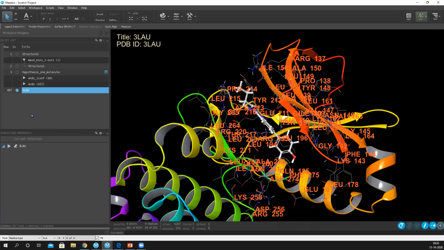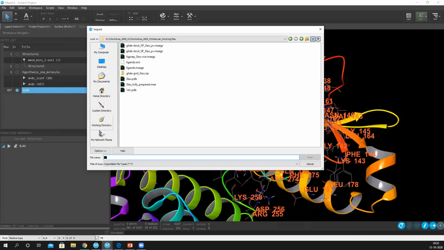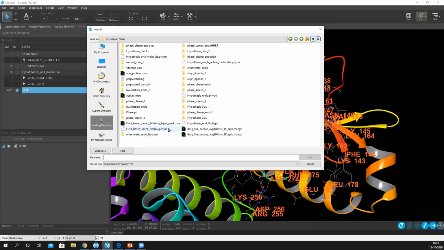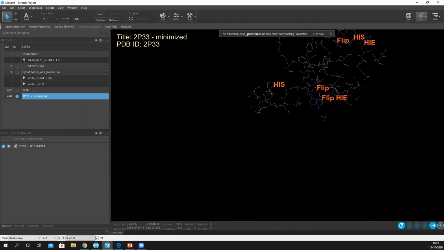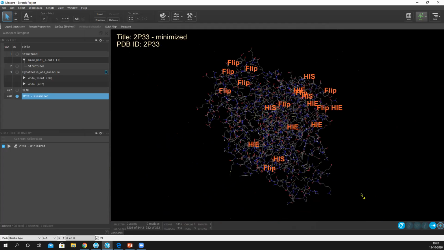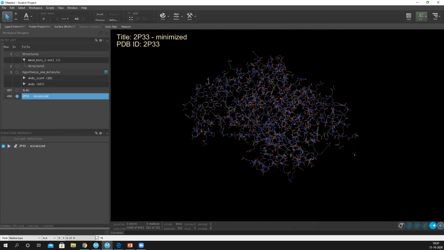The third one, I mean the fourth one, is if you have an apoprotein, a protein that does not have any ligand in it. So imagine I have this protein which does not have any ligand in it. How do you generate a pharmacophore for this?